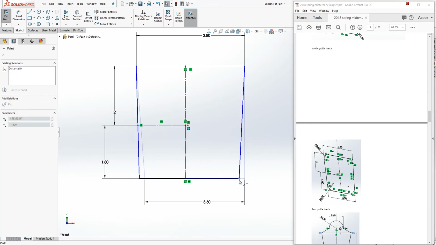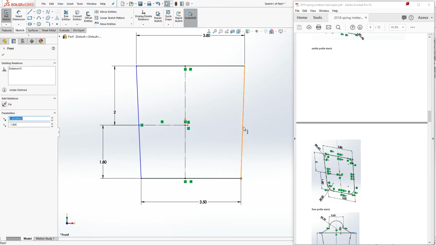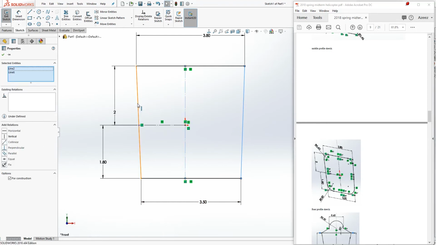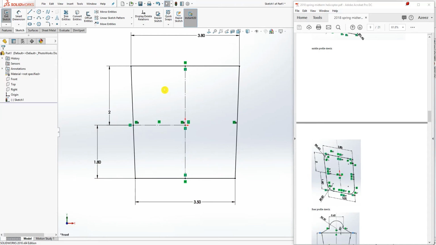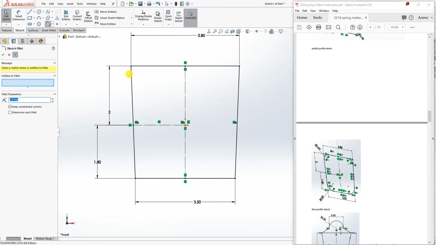Another thing we need to do is click this line, click the construction line, and click this line and make them symmetrical. So now our sketch is fully defined. All we need to do is add our radius. Come to fillet, change the dimension to 0.6, and add the fillet to this top corner.